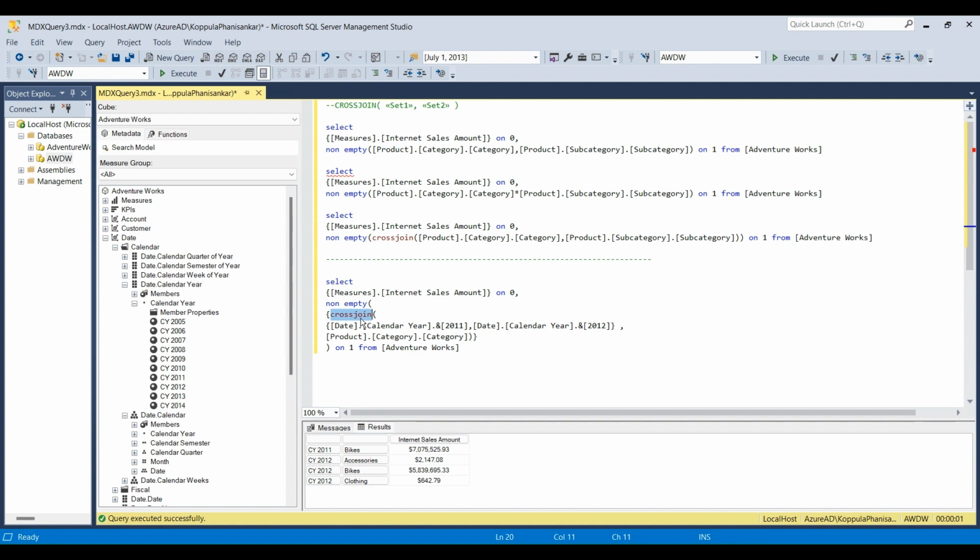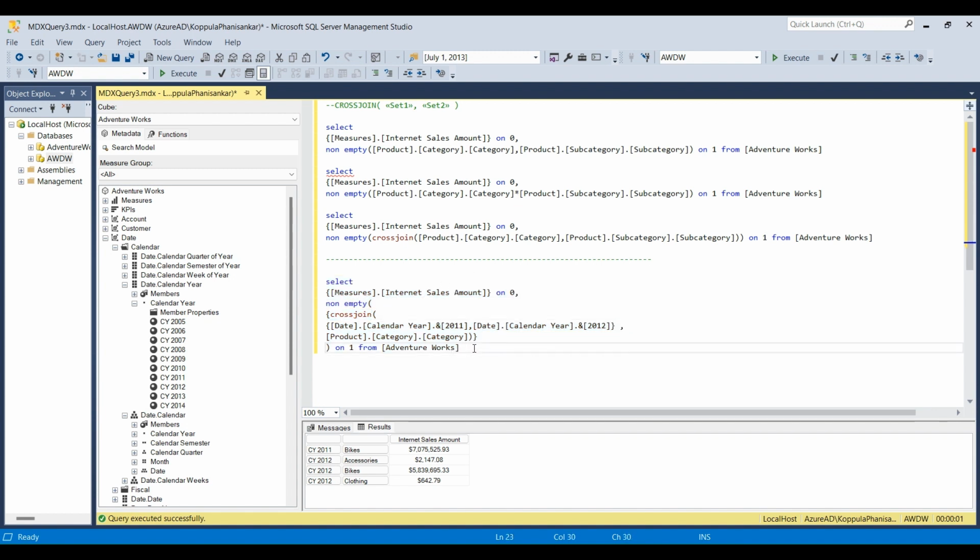Recently, I came across this point, and that's the reason I want to share it. But 99% of the time there is no difference between using the comma between your dimension attributes, or star, or CrossJoin. It will give the same results. But this is the one case where you find this problem: when you're trying to convert your entire dimension attributes to a set. That's where you get the problem. In those scenarios, instead of comma we need to use either CrossJoin or star.